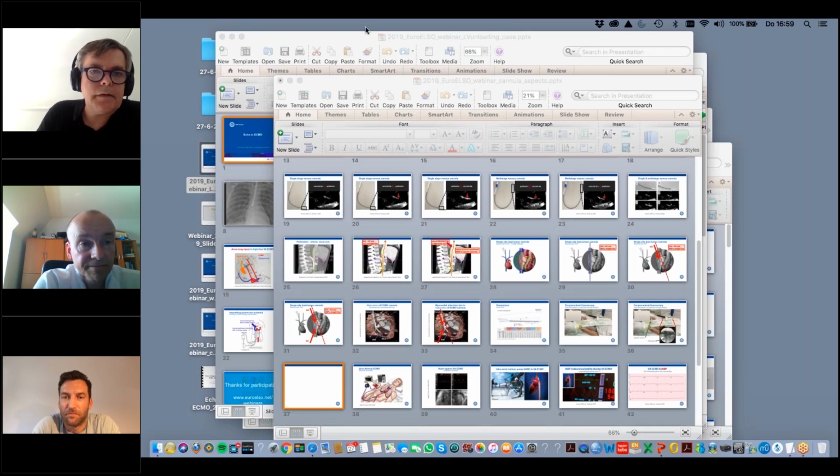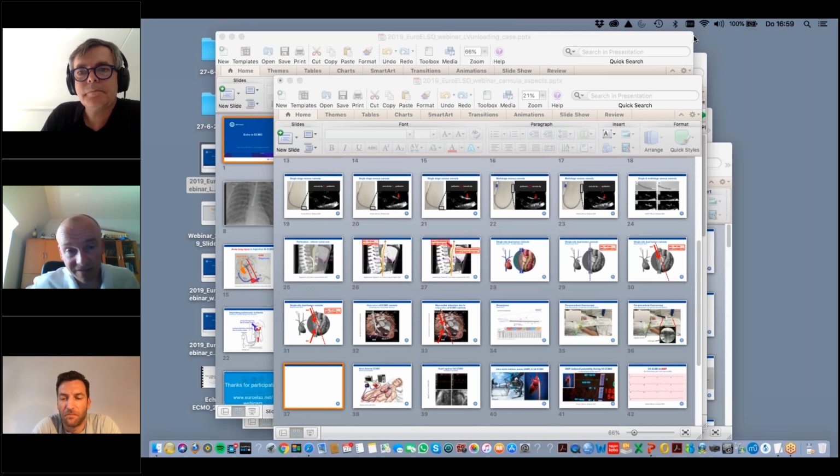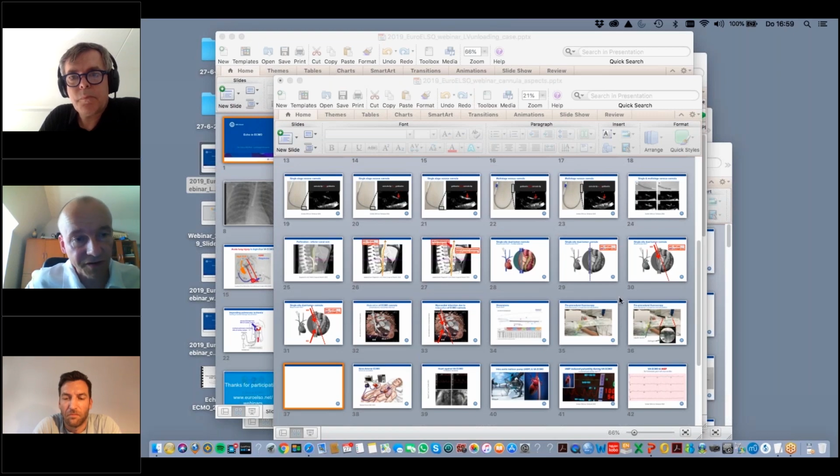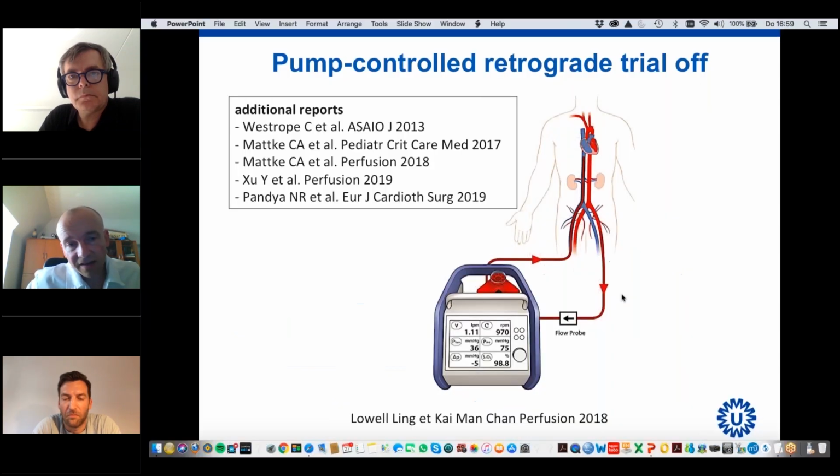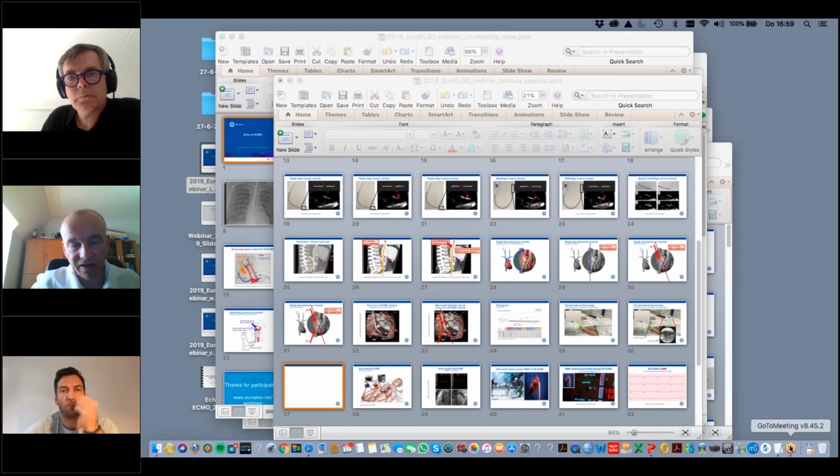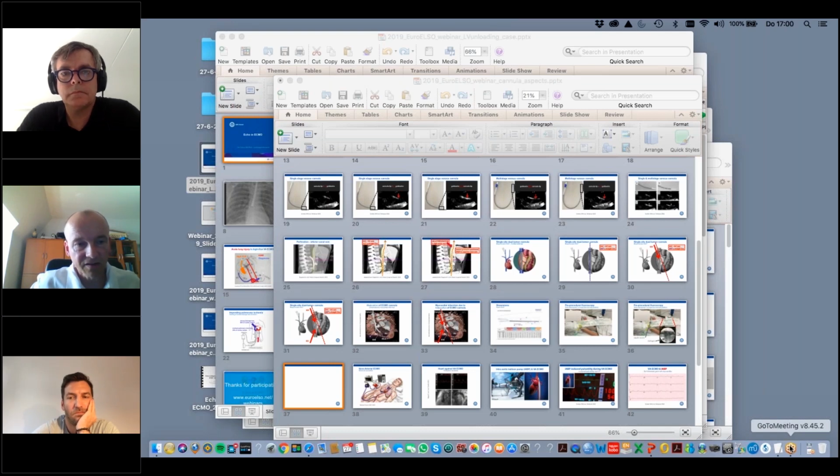Martin, go ahead. I just wanted to say that a screen for thrombosis is an absolute must, and we do it on the first day after the ECMO extraction. If thrombosis hasn't been shown before during the running of the ECMO, it must be excluded within 24 hours after extraction, or even less. We search the limbs and the central type of thrombosis directly in the big vessels like IVC, SVC, and so on.